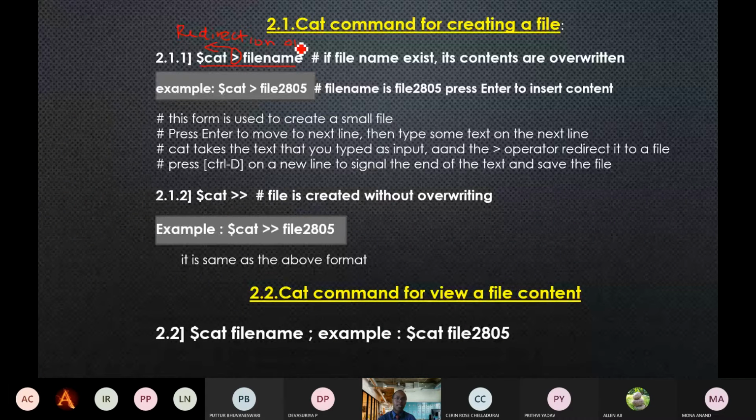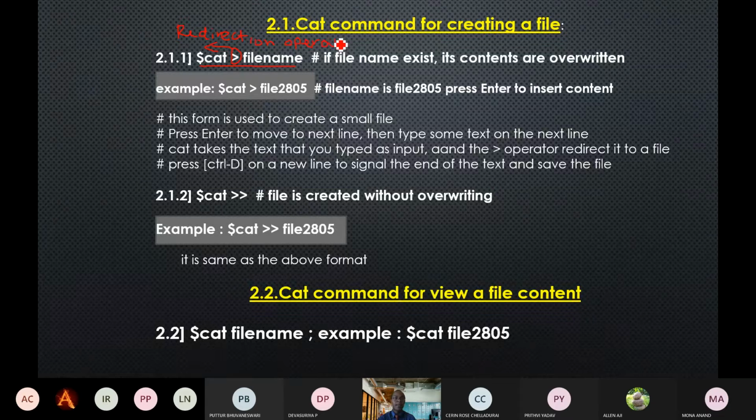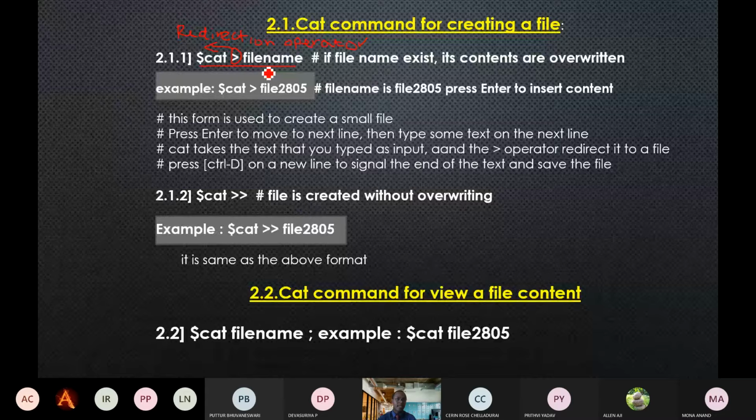I will explain the redirection operator after this cat command. So the syntax is cat, the redirection operator, file name. This is syntax number 1.